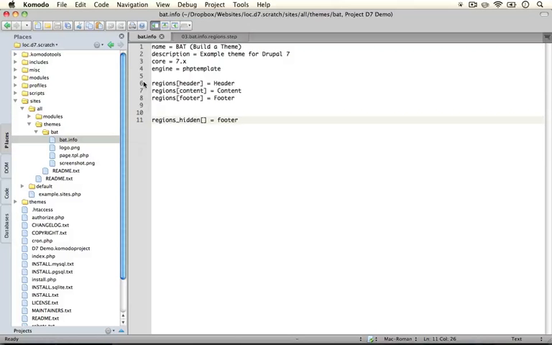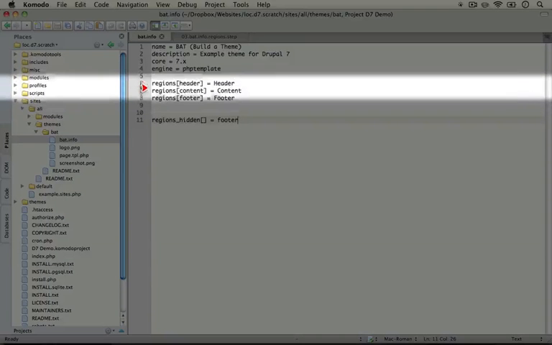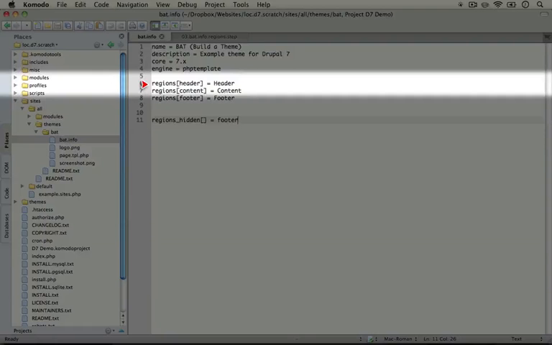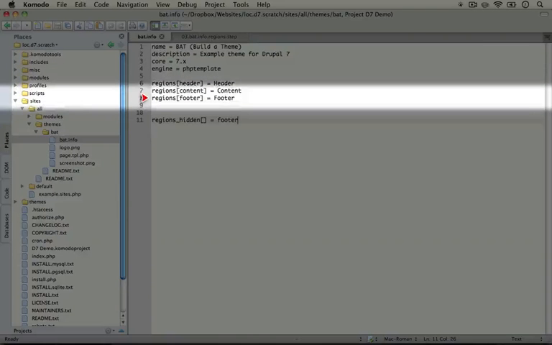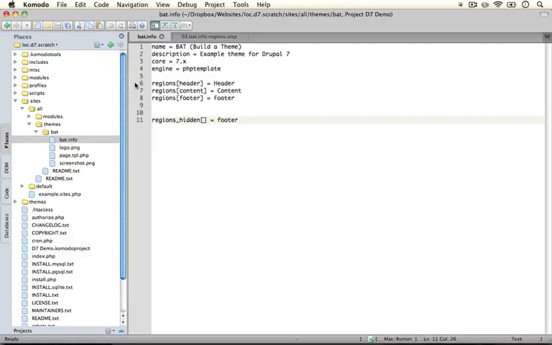Now, as soon as we specify region options inside of our theme, then we override those defaults. So since we're only specifying 3 regions here, and the default Drupal theme base has more regions than that, then any blocks that are associated with the other regions will automatically be moved into the disabled section. And we'll have to re-enable those and add them to the regions that we're adding in order to have them display. So let's go ahead and activate these regions by saving our .info file and then clearing our theme registry and rebuilding it. So I've saved it here.